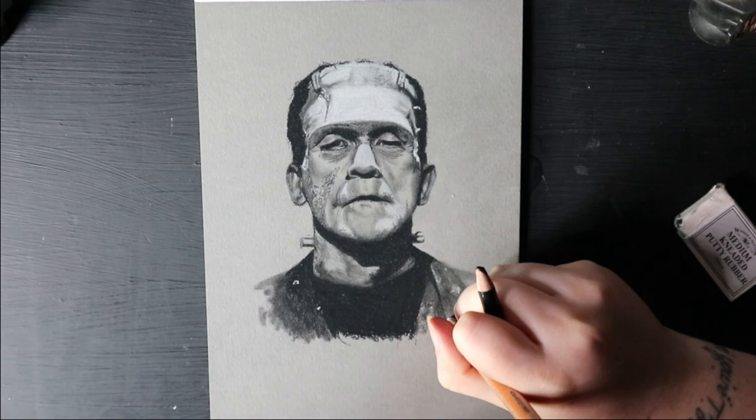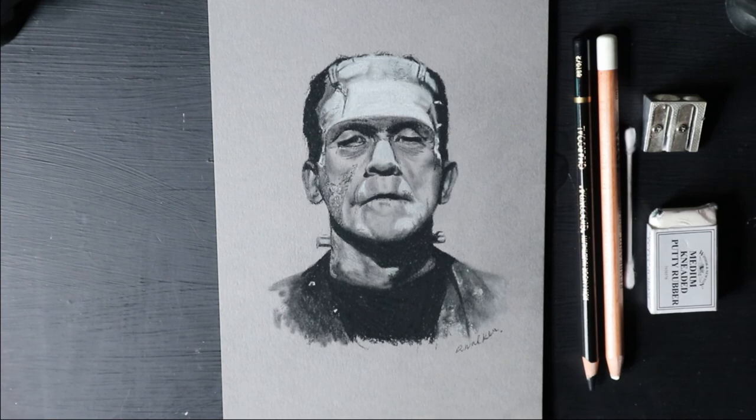So this is the finished piece. I chose to do Boris Karloff's portrayal of Frankenstein's monster for my Carbon Heroes, just because my grandma introduced me to the Frankenstein movie when I was little and I loved it. It's always got a place in my heart. These are the materials that I used. I didn't use any of the other materials in the box.